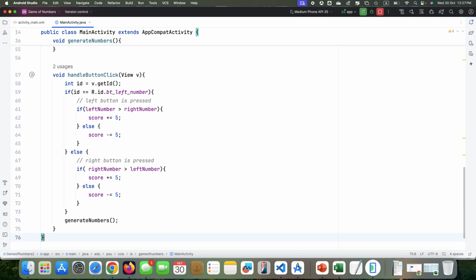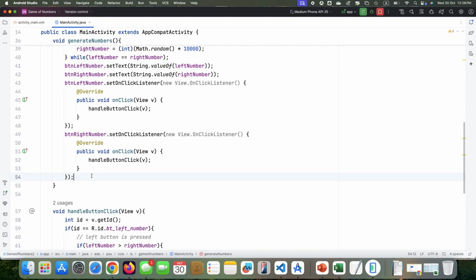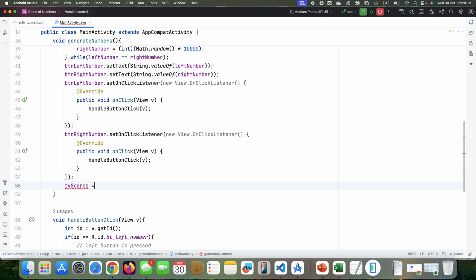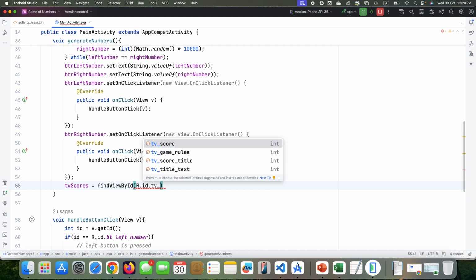But we also need to update our scores, so what I need to do is initialize that TextView here. TextView tvScores is equal to findViewById R.id.tv_score.